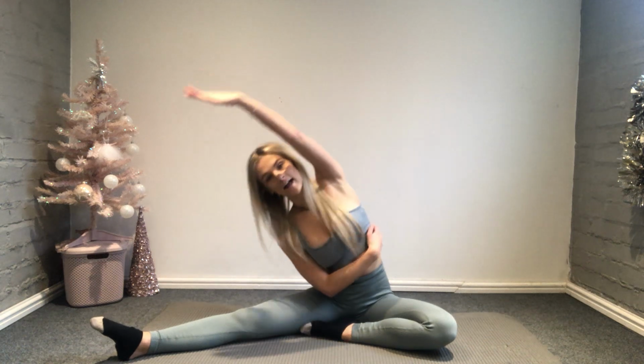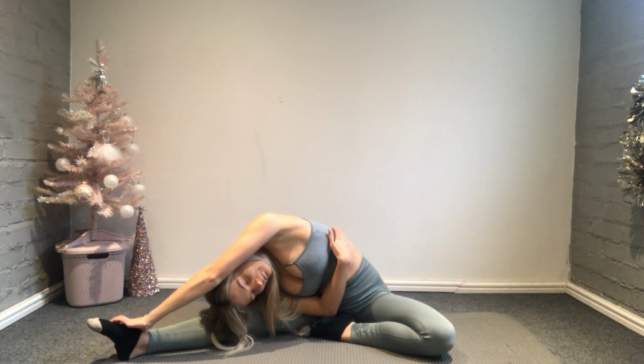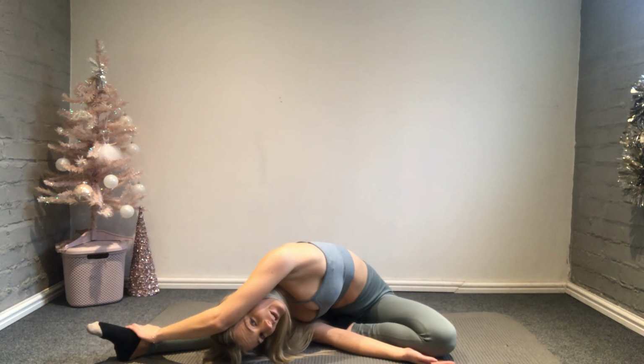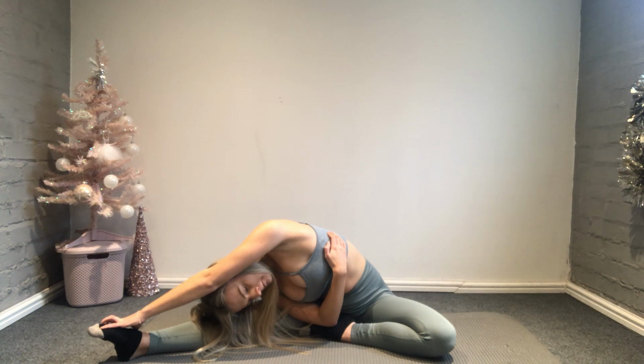Okay, next stretch is a single leg fold in your straddle. You're going to take one leg, any leg, and fold it in and keep the other leg where it is, nice and straight. We're going to do the same thing, but instead of facing our leg, we're going to go up and over. You're going to take one hand over your ribs, the other hand in the air, and go up and over towards our foot. You're going to try and get your ear to touch your knee. Hold this position. And if you can, get your elbow and shoulder flat on the floor and hold it there. Excellent. And reach up.